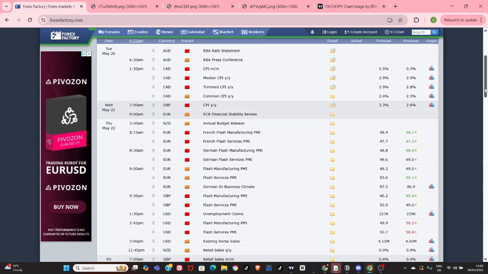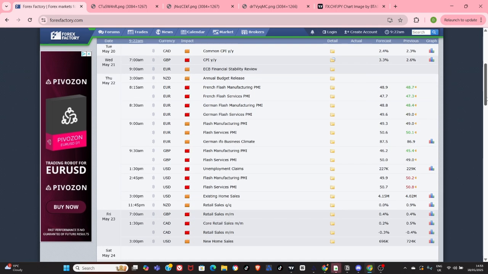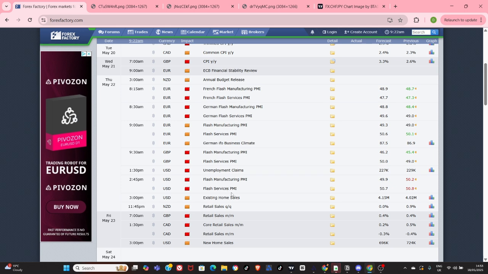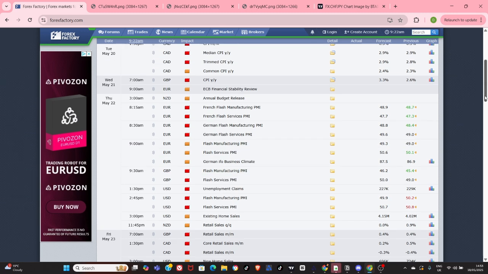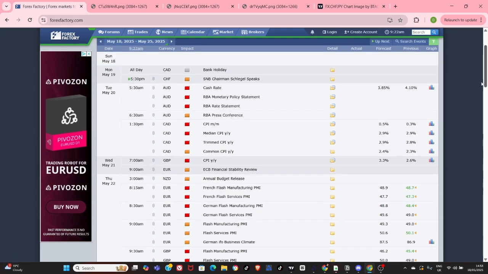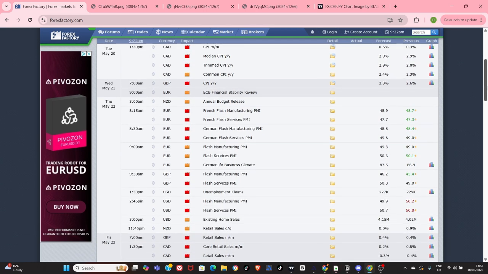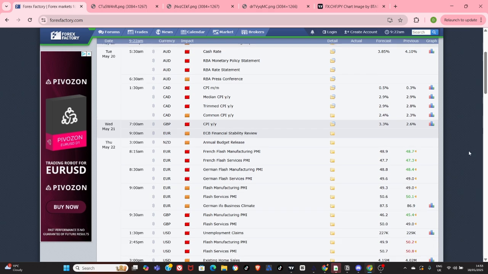This week is not really the week where you see high impact news on dollar. On dollar, we just have the PMI and manufacturing PMI as well, and unemployment claims that was on Thursday. Then no more USD. So this week is quite okay for us to trade, since there is still news in the week. We can still trade the week. We can see that we have CAD, AUD, GBP, and the rest. So this week it might look really interesting for us to trade.